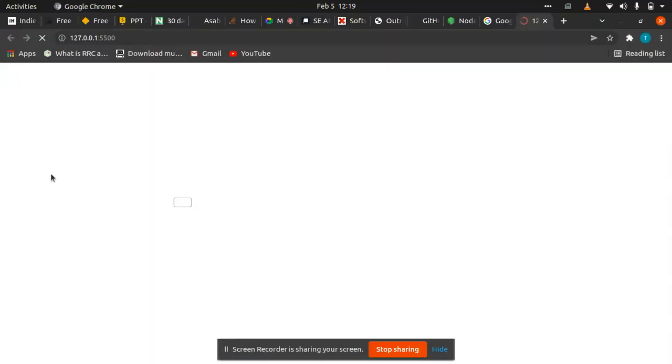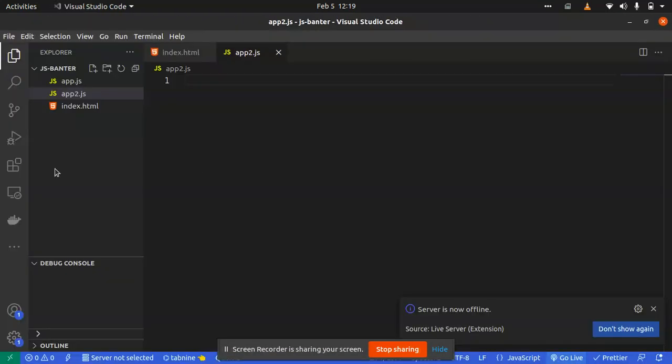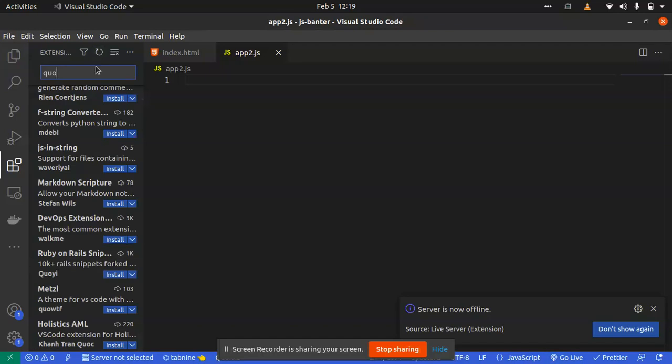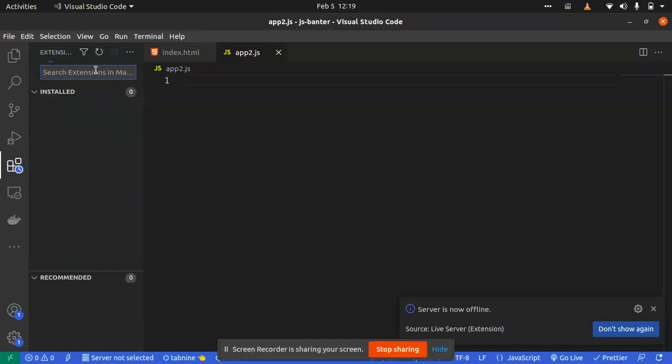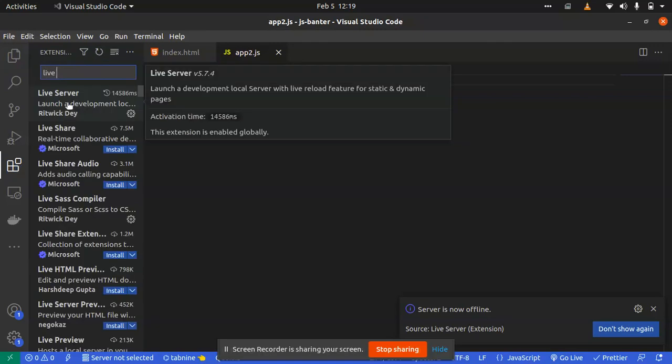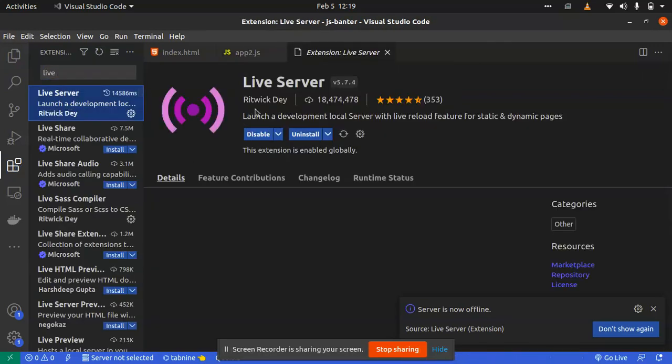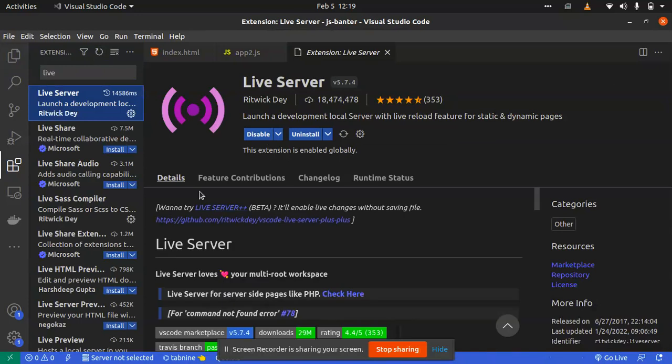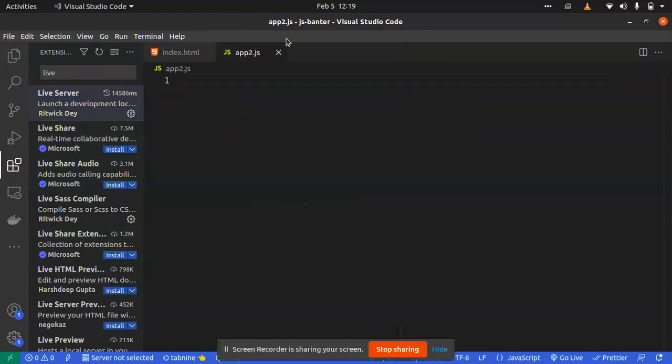So to get it, when you get your VS Code, you go here and search for extensions, Live Server. You install it and it creates a server for your code. So you don't necessarily have to get another kind of server. You just use Live Server to host your code.